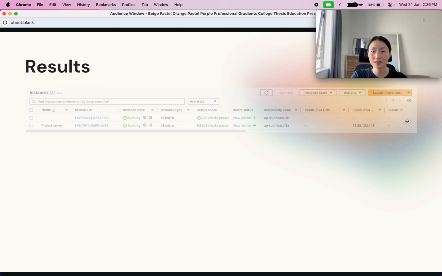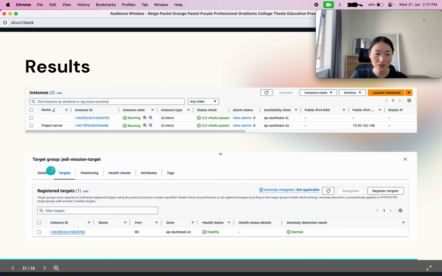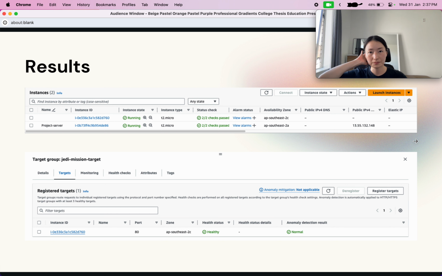After I set everything correctly, I could see another instance running by auto scaling, and the registered target was healthy. I struggled a lot with this problem, but I strictly followed what I set up in the initial stage, and I also asked a lot of friends who already manage this in the community. So I successfully managed this project.